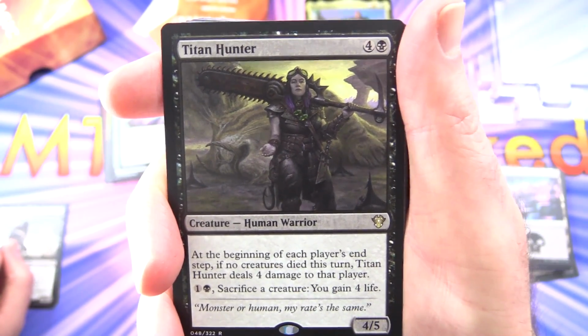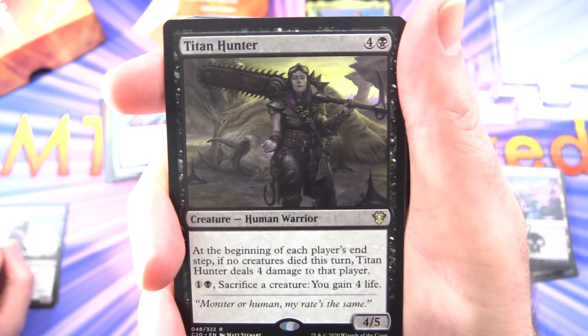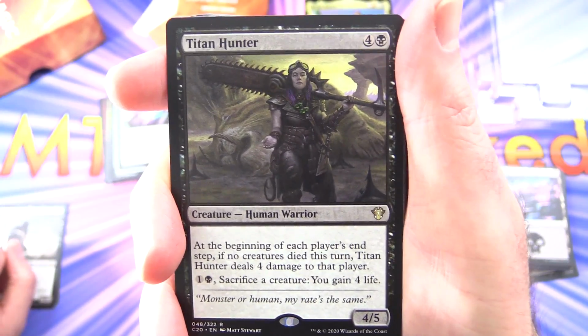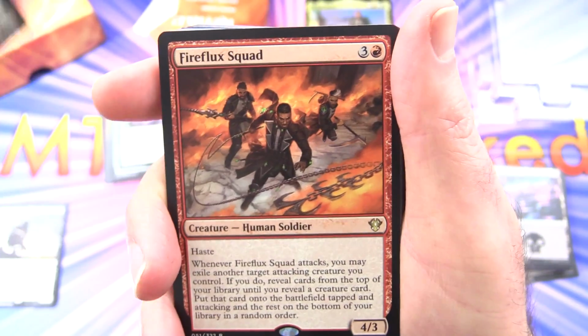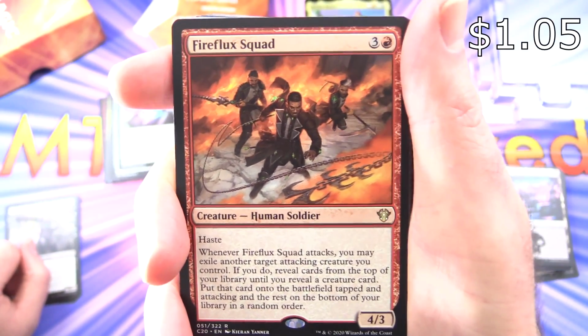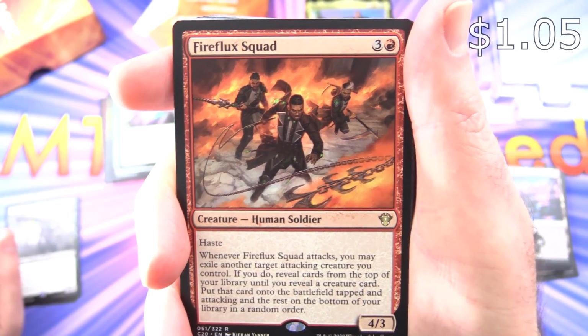At the beginning of each player's end step, if no creatures died this turn, Titan Hunter deals 4 damage to that player. Pay 1 black, sacrifice a creature, you gain 4 life. Okay, Fire Flux Squad, 4/3 for 4, creature human soldier with haste.